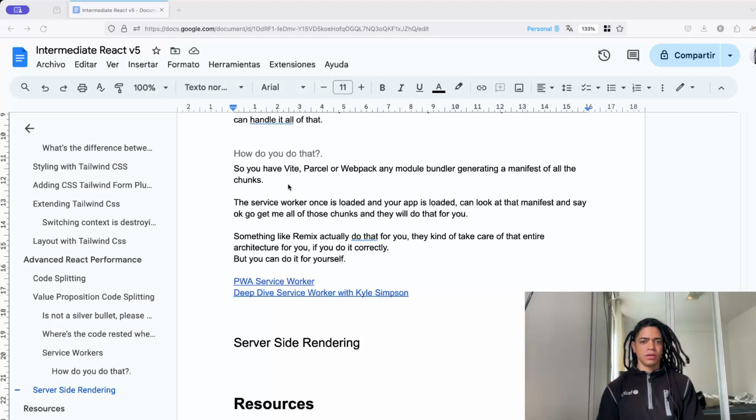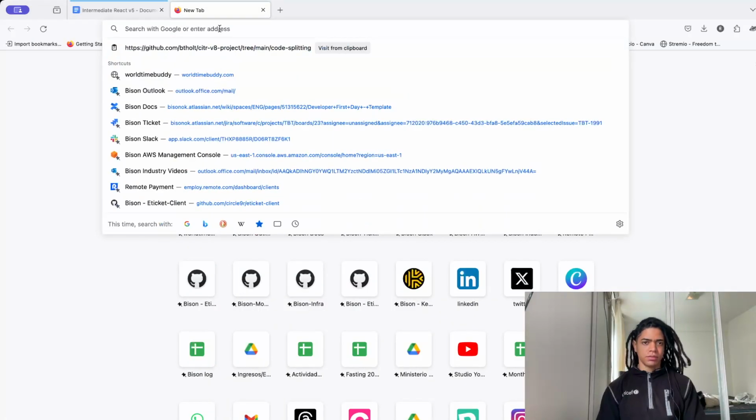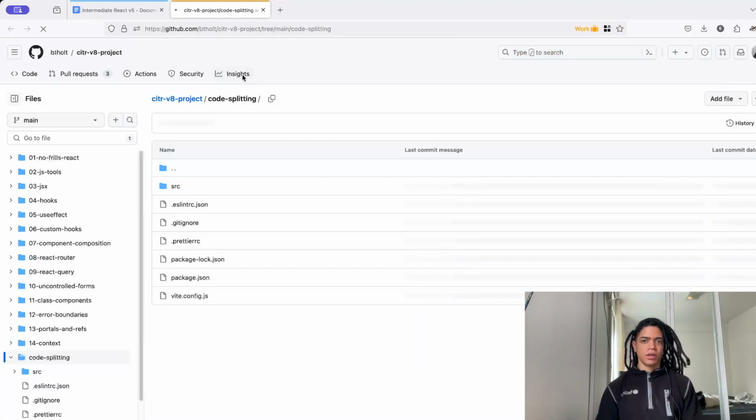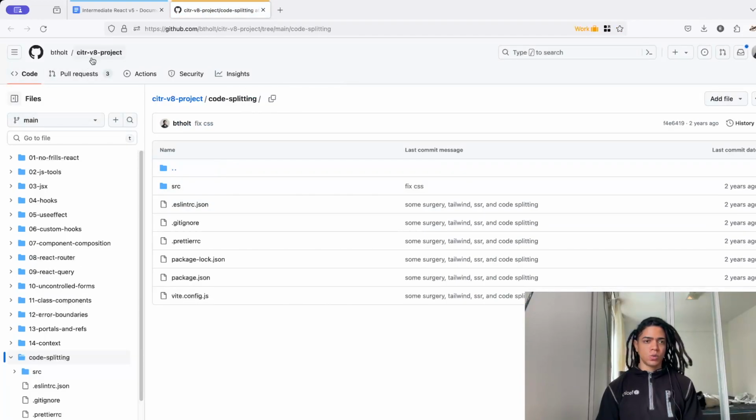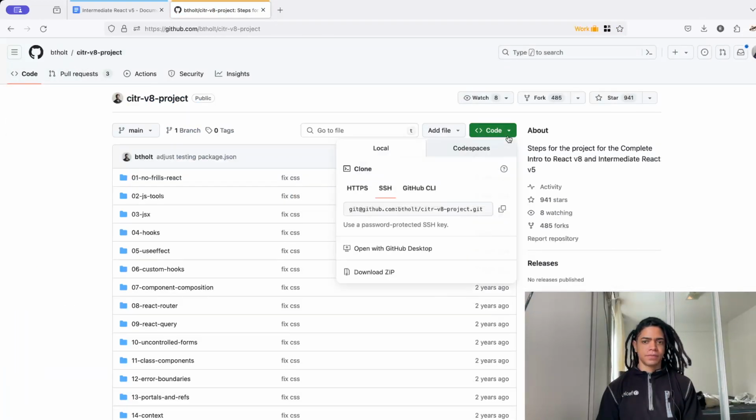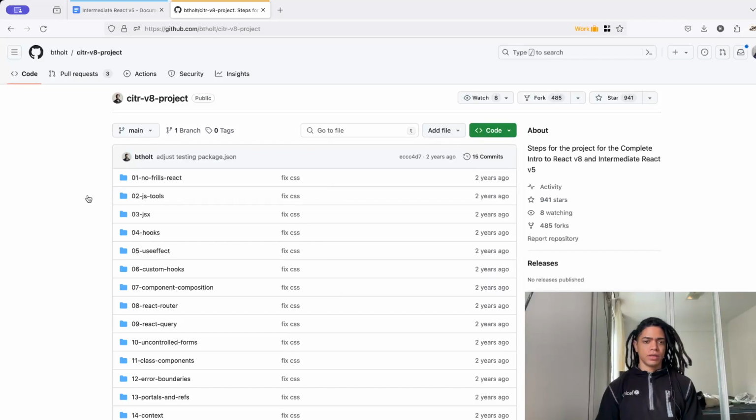Interesting. Okay, so let me actually clone this. Right now you're not able to see what I'm looking at, but it's this. So what I'm doing is I'm going to clone this, and then I'm going to take a look at this.